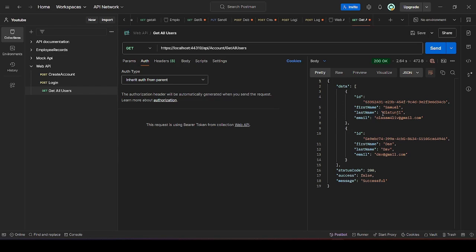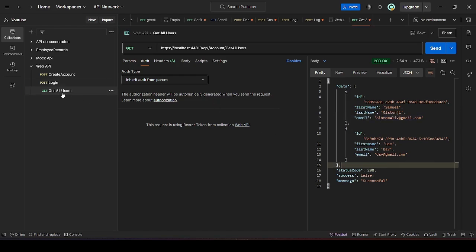Yeah, so here we have the response now. What we are returning now is just the ID, the first name, last name, and email address. So this is how you can just map your data into a new response instead of returning all the records coming from the database, right?